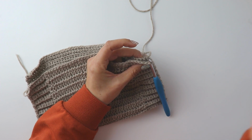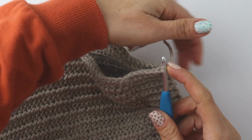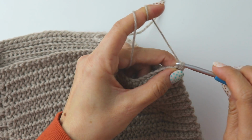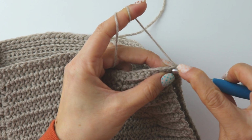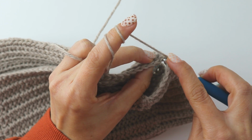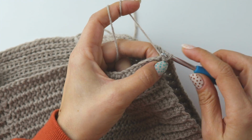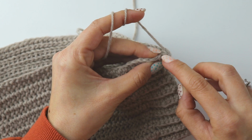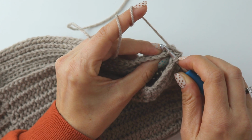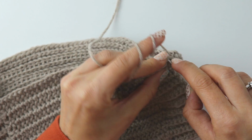Insert into this first loop's bolt loop. Just grab the loop, pull through, make a chain, insert same loop, and from this side you're gonna use back loops. Make a slip stitch, both loops, back loop, slip stitch.